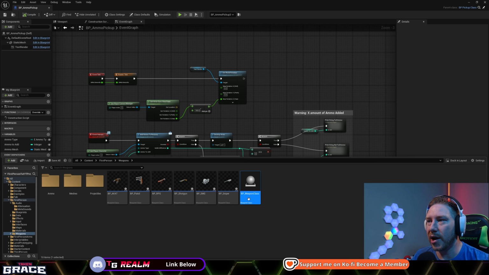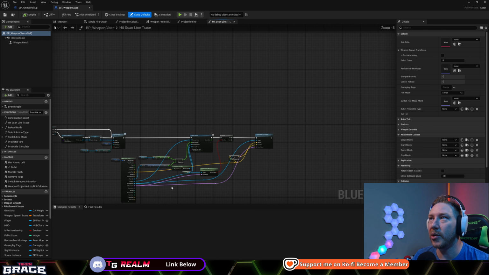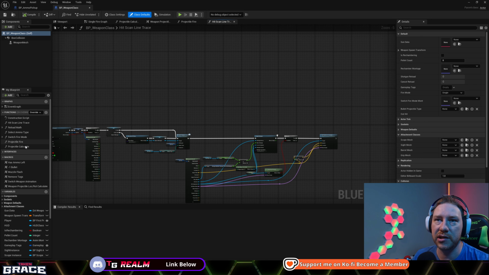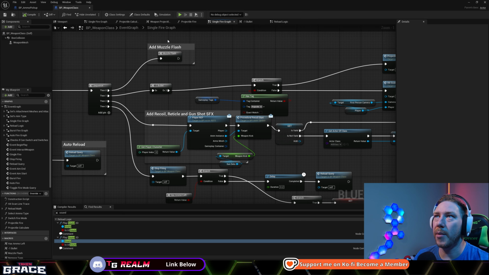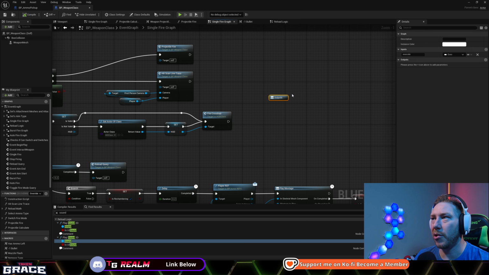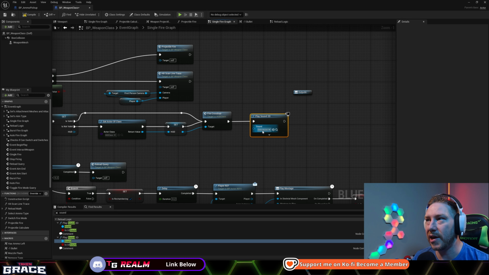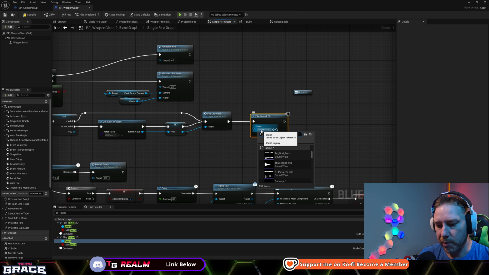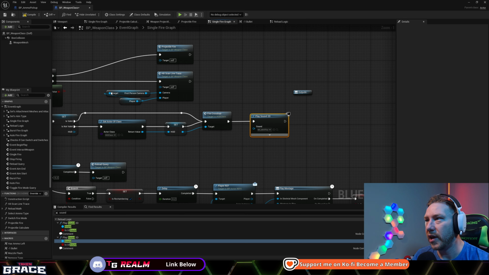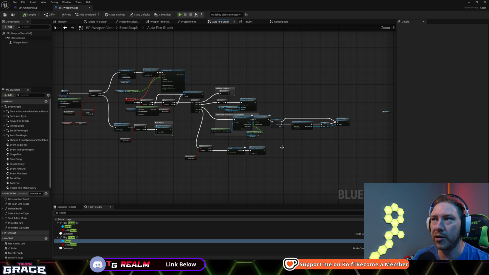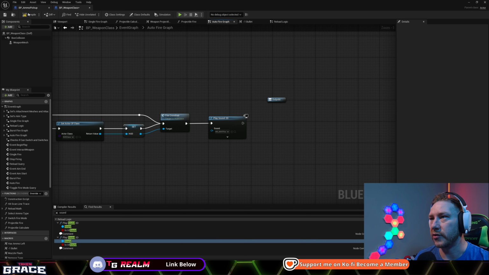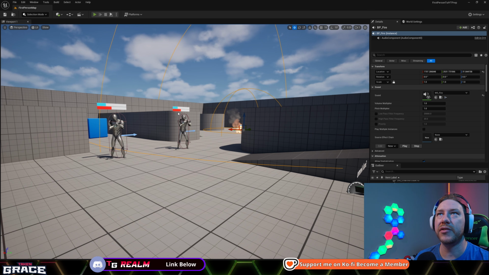I'm going to open my weapon class because we have a couple spots in here. I have right here in my single fire graph add recoil, reticle, and gunshot. The gunshot we can probably put right at the end here. So we're going to play sound 2D. This is also going to be a 2D sound, and then we're going to select the meta sound we made, which was AK fire. So it's going to play that meta sound now. We'll just do the single fire, but you could obviously implement that into your auto fire graph as well. AK fire source, perfect. All right, so we'll implement those. Now we'll test it out and see what it sounds like.